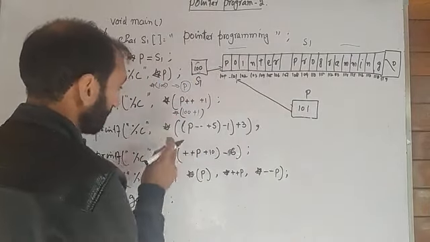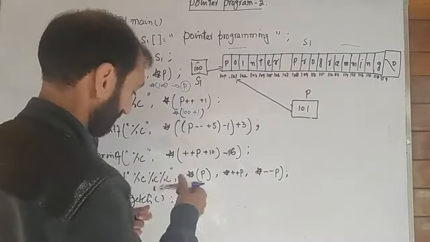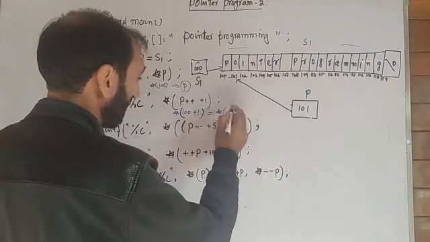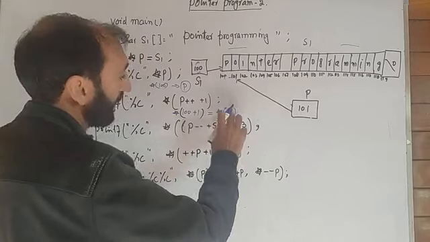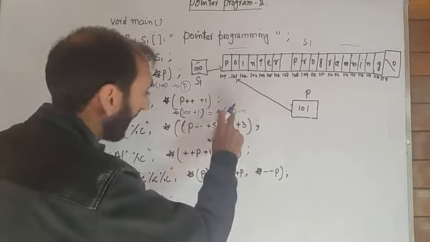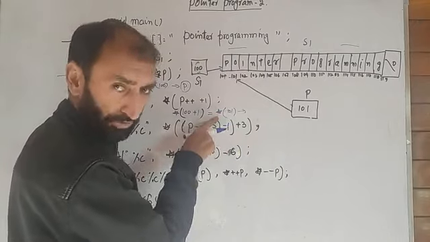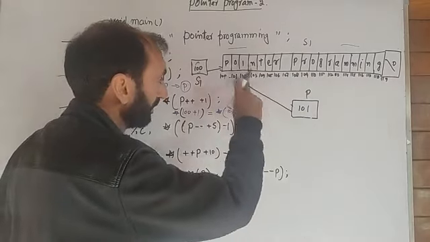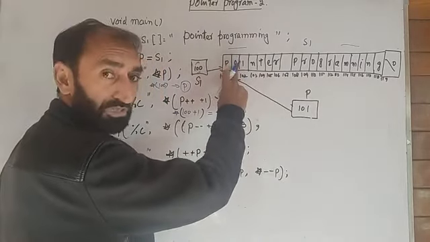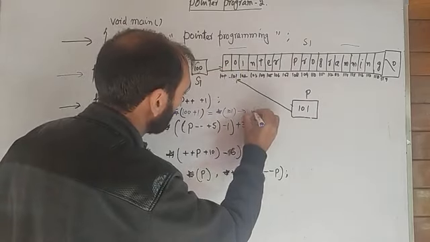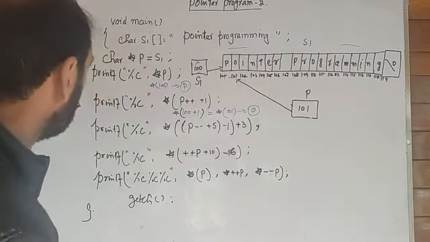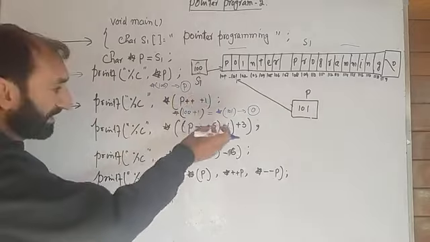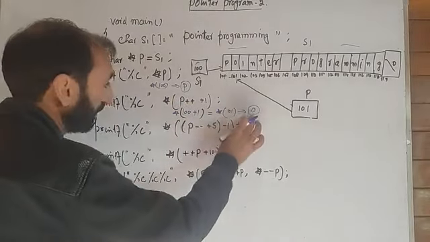So now we will see what is the value. 100 plus 1 is 101. What is the value at 101? Now it will return the value at 101 because this is the indirection operator. We know that this indirection operator returns the value at the address. Here the address is 101. What is the value at 101? That is O. So the output of this would be O. Now we see this instruction, printf %c star p plus 1, will return O. The output of this instruction would be the letter O, not zero.